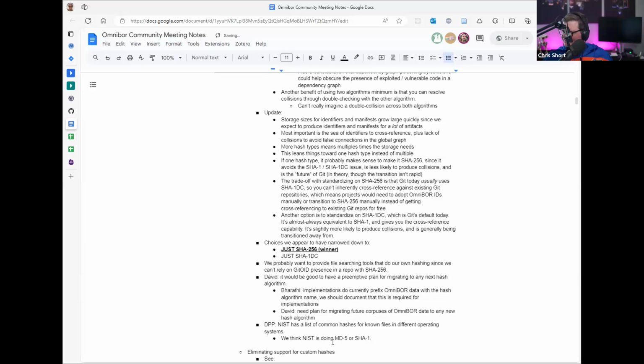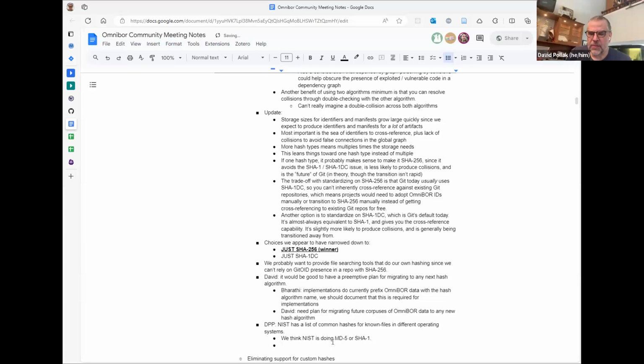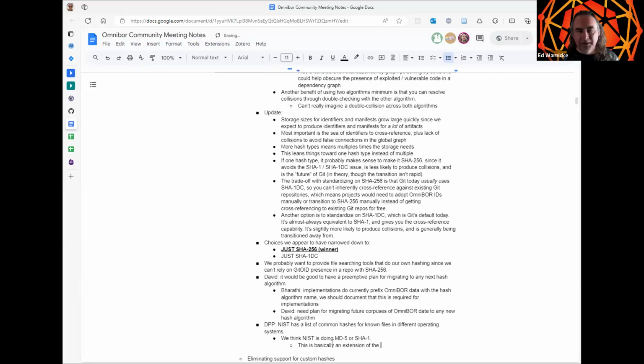But it'd be really helpful to have an index that's also unified with stuff that NIST is doing. Because how are we going to play in the broader ecosystems? It would probably also be useful to understand what NIST's forward plans are, because if we're talking about MD5 and SHA-1, that shrieks to my brain unmaintained.